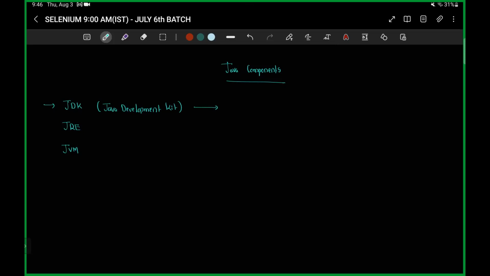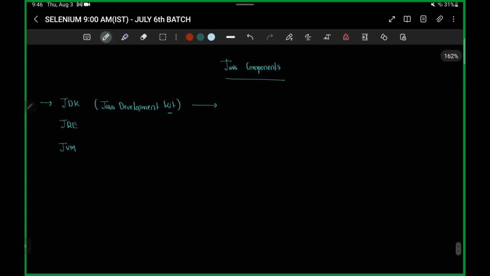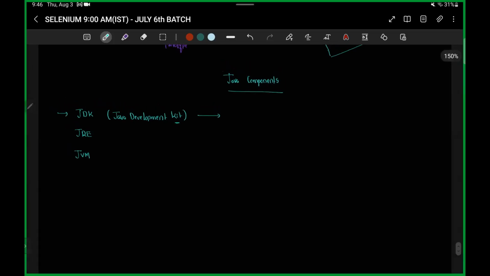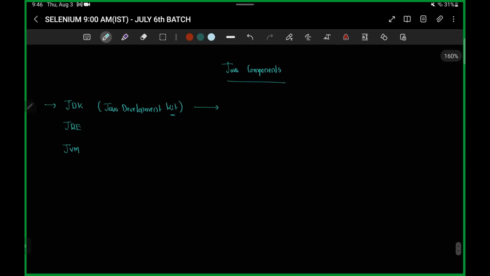Java Development Kit. What does kit generally mean? Kit means multiple components together in one place, having a common goal, correct? A medical kit means multiple things related to first aid. Bandage will be there, ointment will be there. What else will be there? Scissors to cut that bandage, or maybe Dettol to clean the wounds, and so many things, just to do first aid.